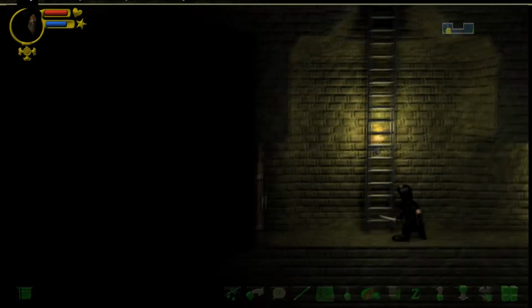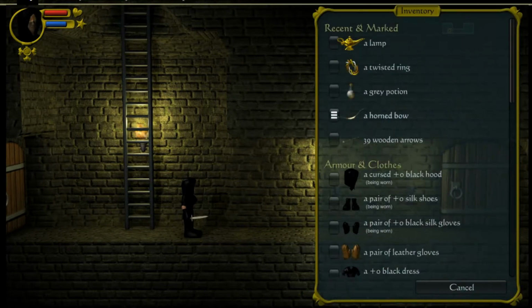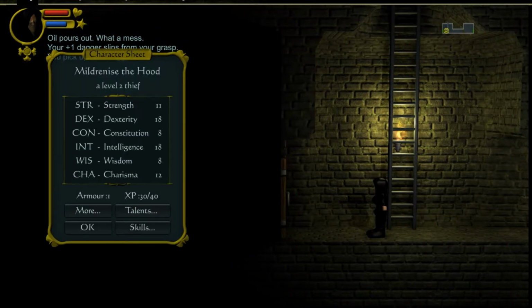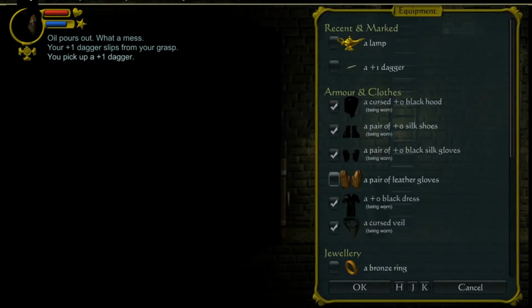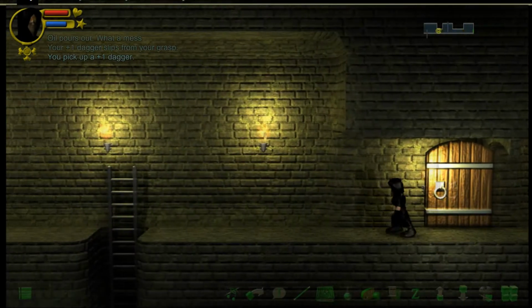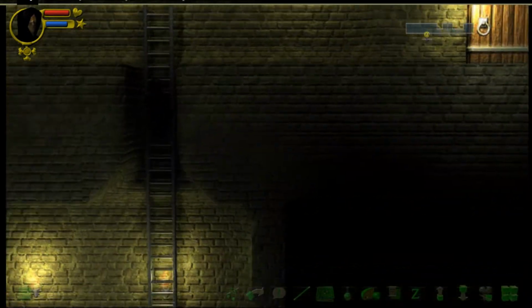And of course, the lamp is worth taking. Could just be oily. But let's try it, see if there's a genie inside. Nope, just oil. For a while, it seemed as though every single lamp I ever picked up had a genie in it. And now it seems as though no lamp I pick up ever contains a genie. It's quite a while since we last had a genie-filled lamp.